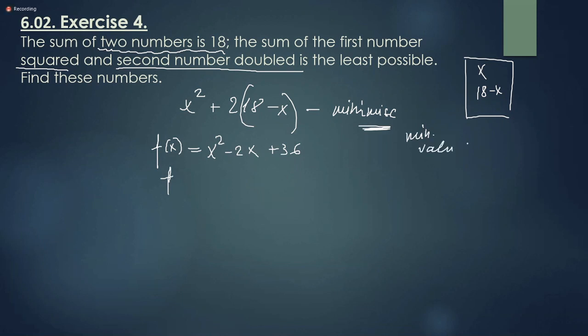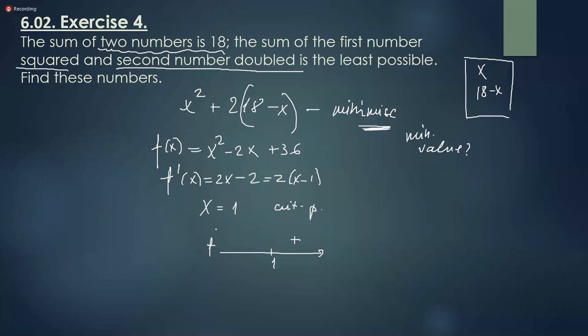Or actually, we need to find the minimum value perhaps, but basically the minimum point. All right, f derivative, 2x minus 2. That is 2 times x minus 1. It seems that x is 1 is a critical point. Now we have to investigate, is it really the minimum point? Because it might be accidentally the maximum point. We don't know before we investigate. So I'm seeing 1, the derivative. Now I see if x is greater than 1, derivative is positive, if less than 1, negative. So it decreases and then increases. And we see that it is indeed the minimum point.